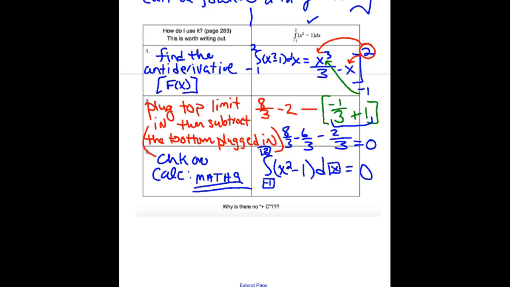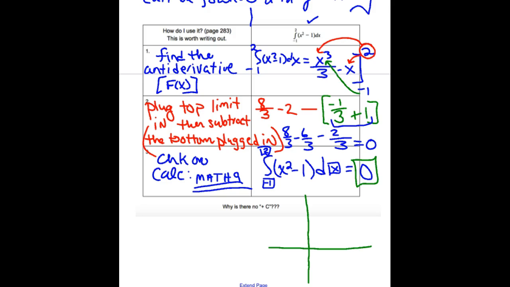You don't need to put this in your notes, but I want you to understand what this means when it says the area under the curve is 0. It doesn't mean there's no area under there. What does it mean about the curve, probably? Exactly. There's the same amount above the x-axis as below the x-axis. And you don't need to draw this, but I'm going to show you graphically because that's actually more important that you understand what you just found.